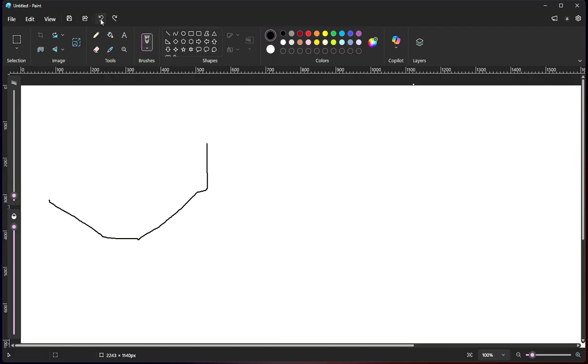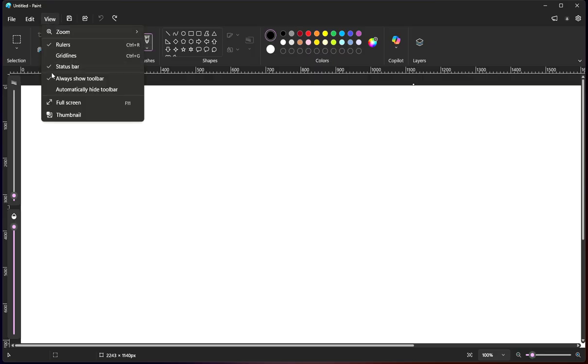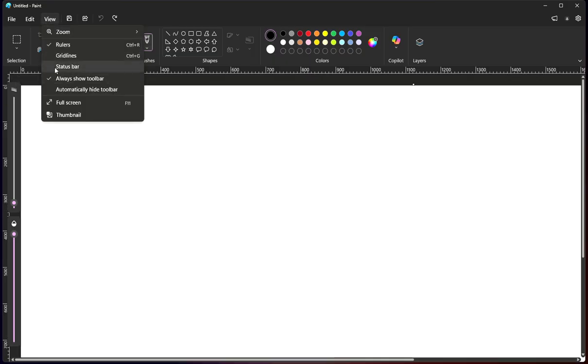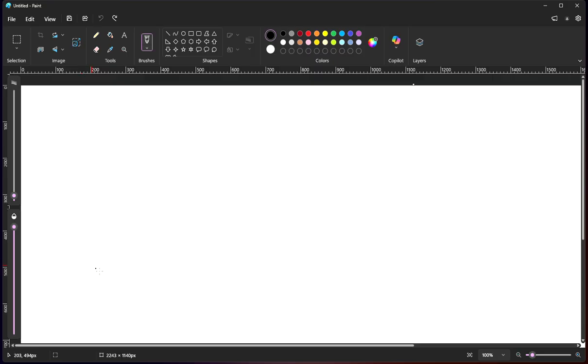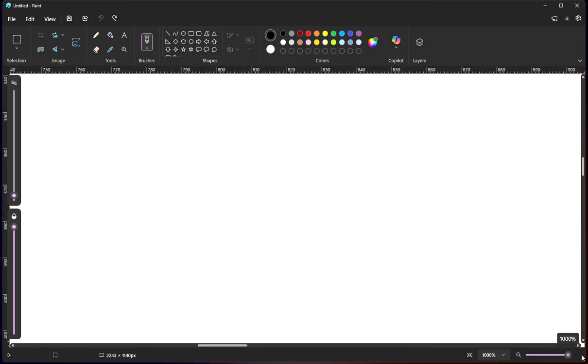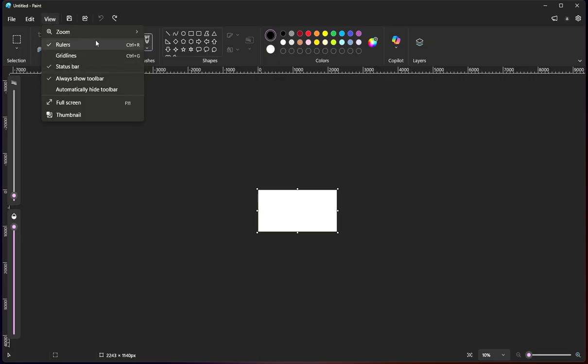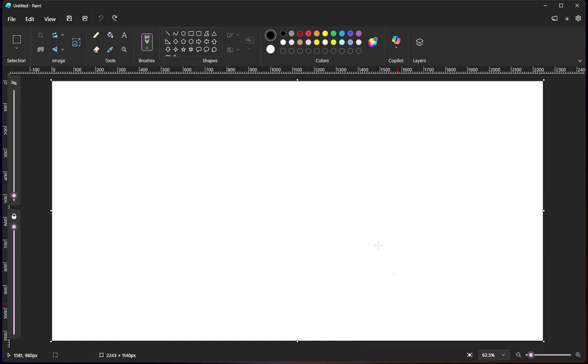Alright, and then here we also have a status bar, and if you don't put a status bar, it won't appear. A status bar is basically this bar in which you can zoom in or zoom out this much. And if you accidentally did like that, it's okay. You could just go to view and then go to zoom and fit to window. Here it's back again.